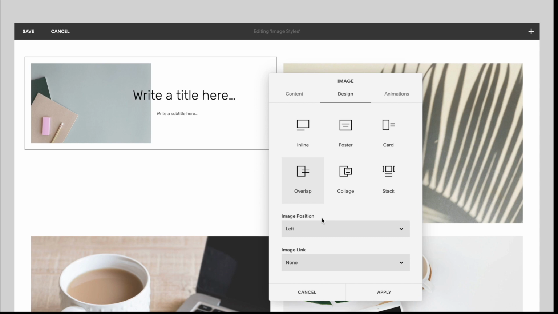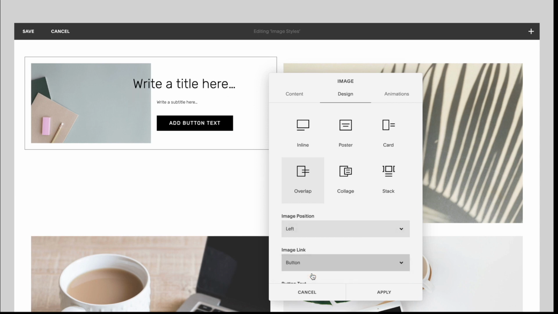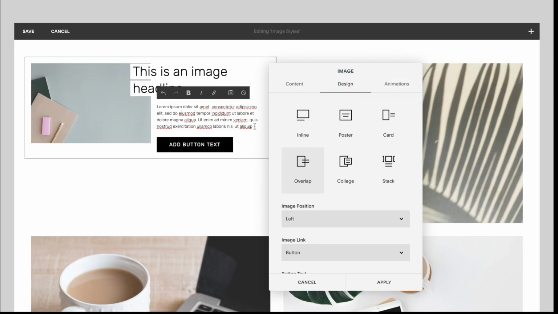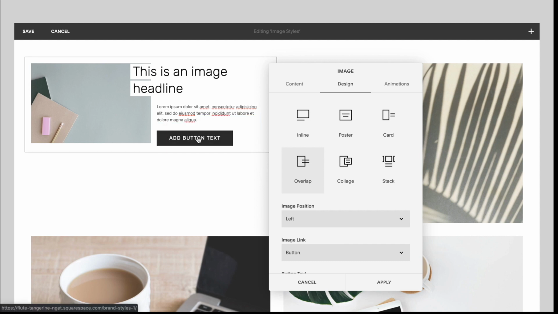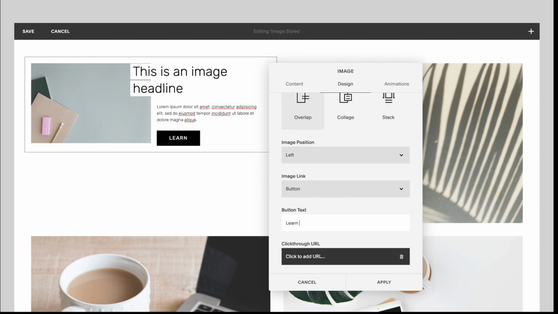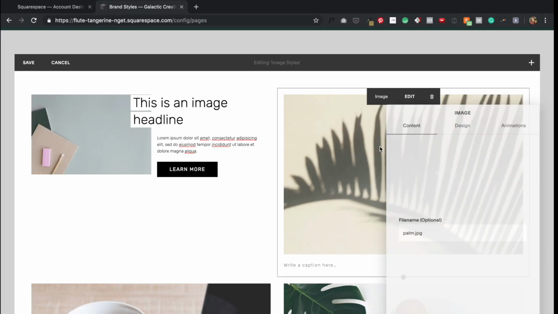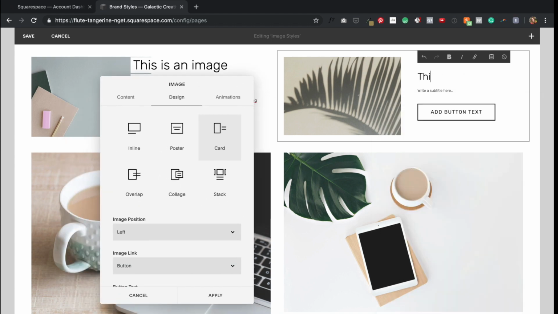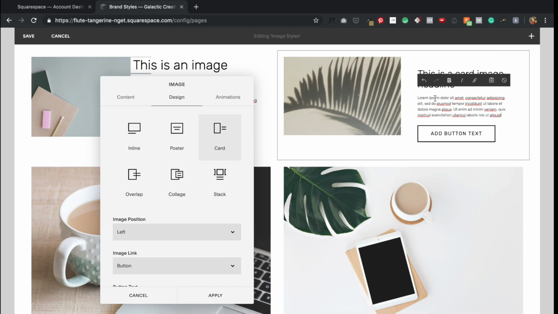But if you double click on the image block and you hit design on these three tabs, you'll see that you actually have a lot of different options on how to display your images. For my image styles section, I want to at least have one of each so that I can be able to style that. So typically all of these image styles have a headline, a subtitle, and then the option of putting a button. And so you'll see me for all of these different images add those three items and then select a different type of image display style just so that I have one of each. And when it comes time to finally edit my Squarespace styles, I can make sure that I style all of them.